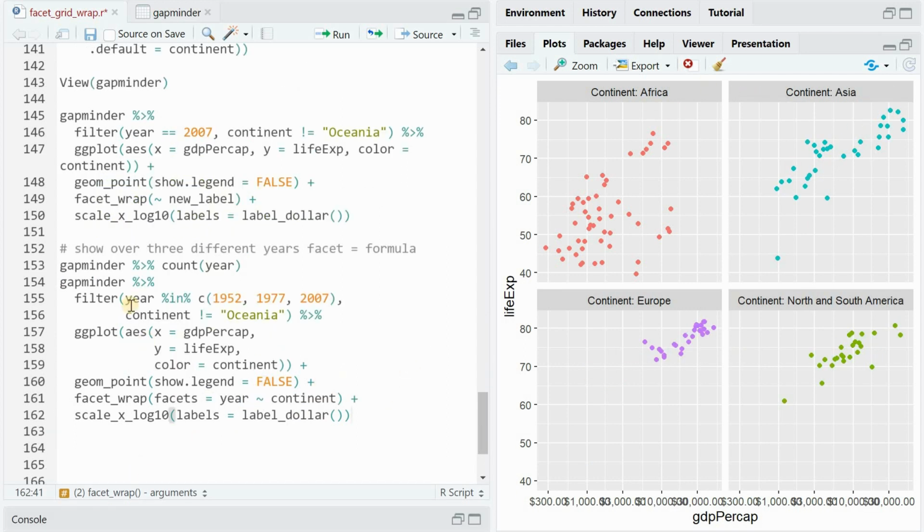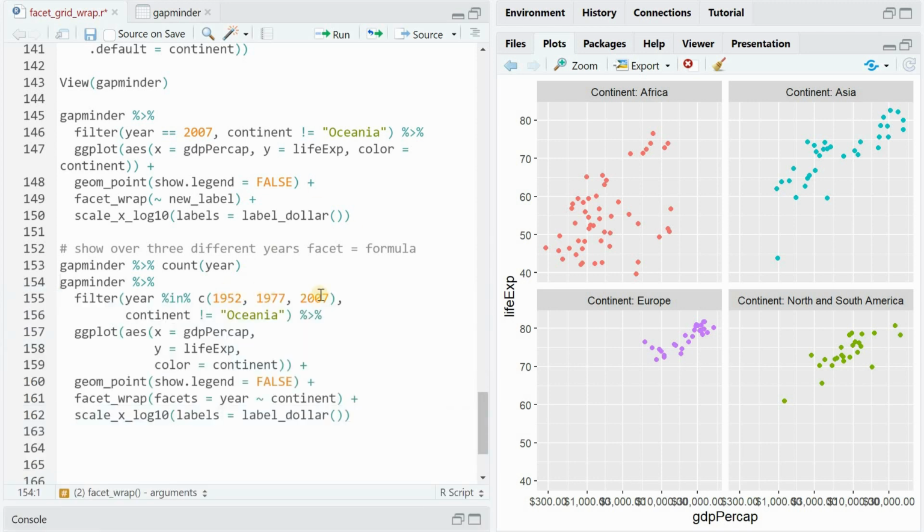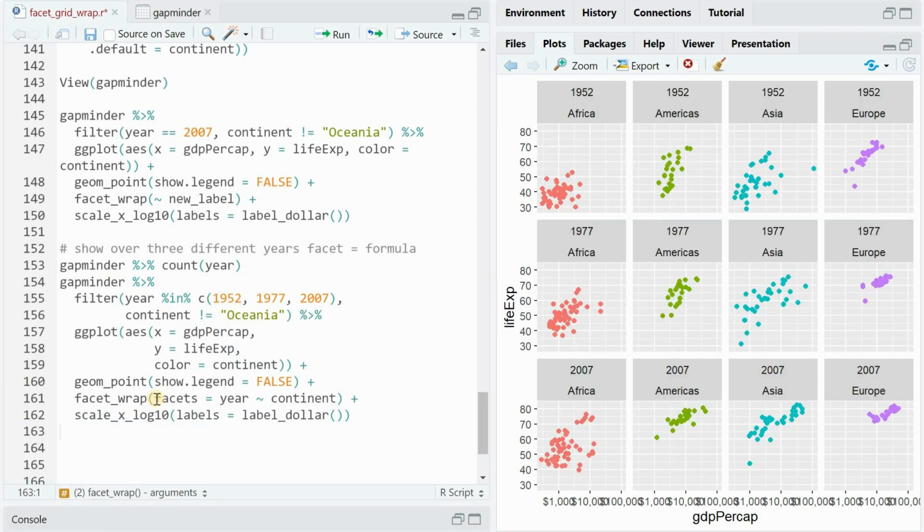It is possible to use the facet_wrap function for 2 columns, so 2 variables of your dataset. Imagine not only using 1 year, but 3 years. And keep in mind for every year we have all of the countries available. So just picking the first one, the middle and the last one. You could use the facets argument and a formula where you say you want to see the continent for each year that's available. So now you have the Africa data for 1952, 1977 and 2007. And then it repeats for the other continents, telling you that there's a trend of countries from one continent moving to the top and to the right with increased wealth and life expectancy.